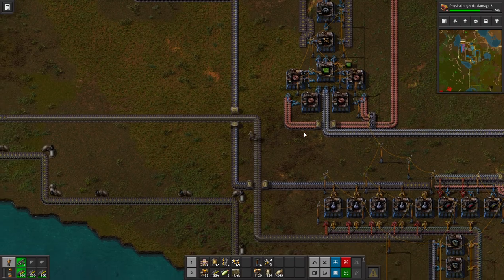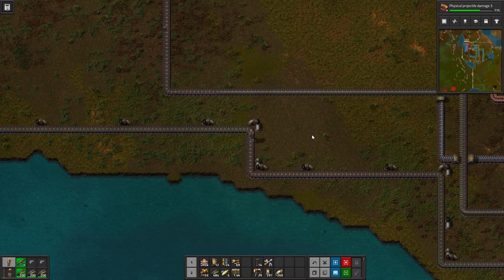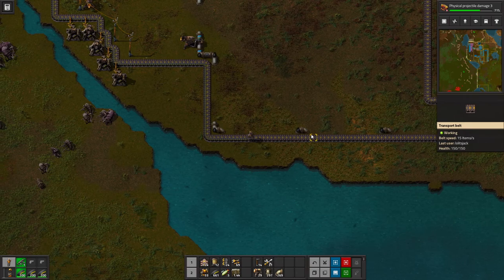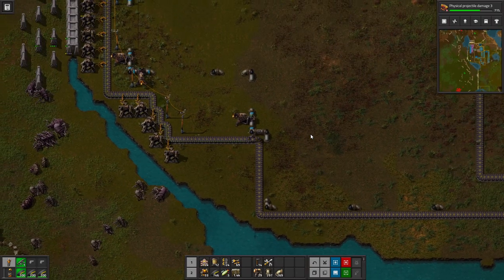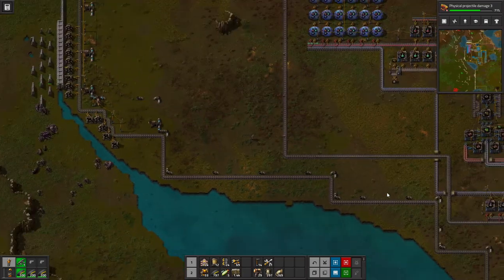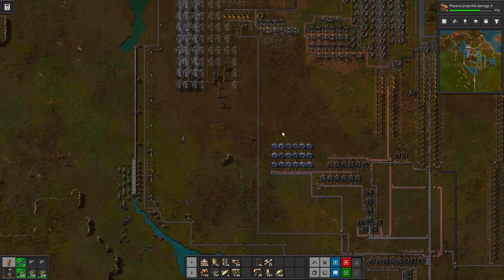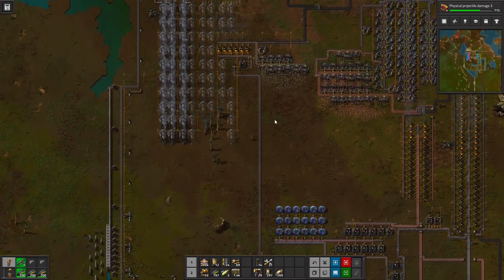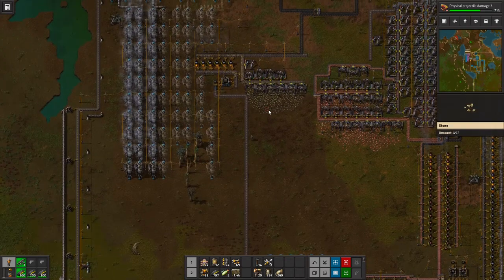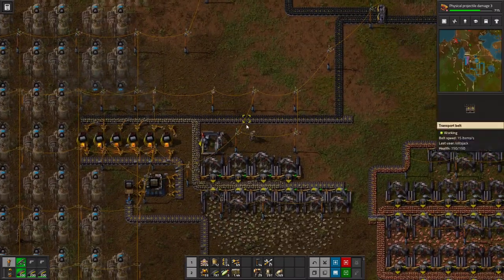We're fine on green. Let's just vacuum up some ammo. Okay, there's ammo vacuumed. Looks like stone's not doing too good. Well, it looks like it's at full throttle, so it's fine. How's the coal? Coal's low too. Oh, that's fine.